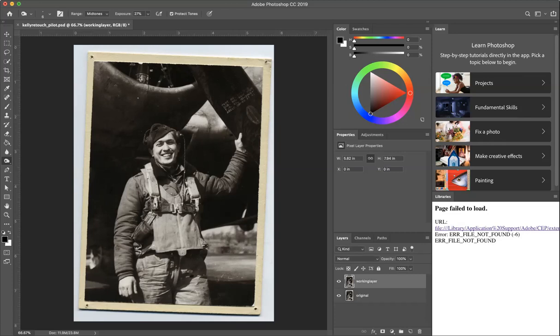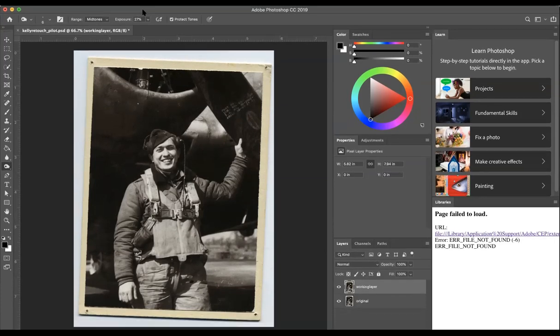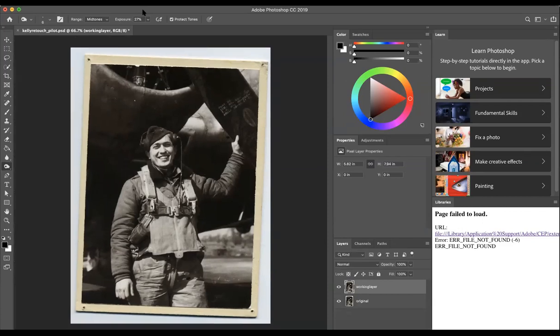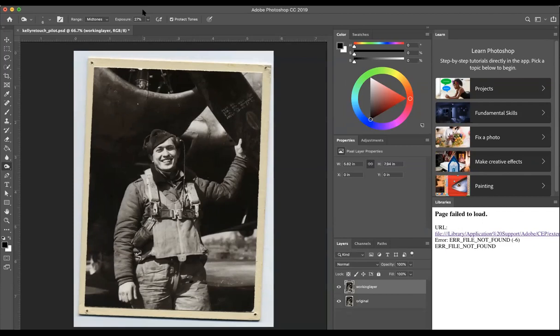And what we're going to do is go up to the rulers. My rulers are showing, but if yours are not, hit Command R, okay? And they'll show up. I'll turn mine off and I'll turn them back on. Command R. And we're going to actually use our rulers. We haven't used our rulers yet. Well, yeah, we have in the car exercise. So we're going to click on the ruler and drag down. And see that blue guide there? We're going to use that to line up our photo.